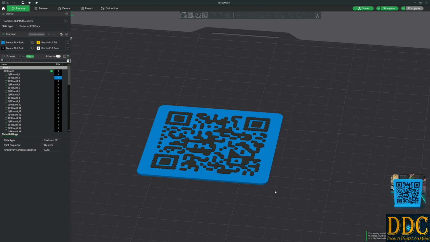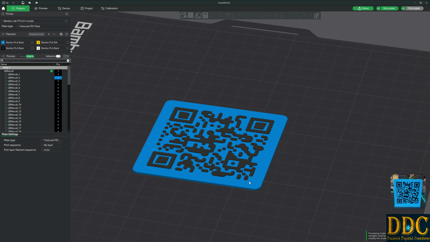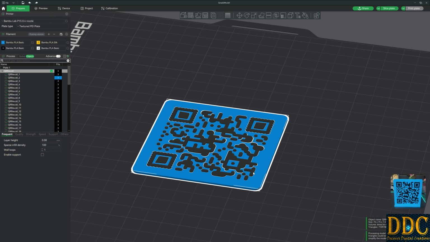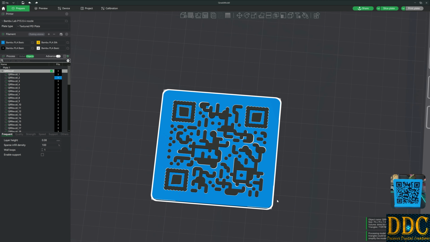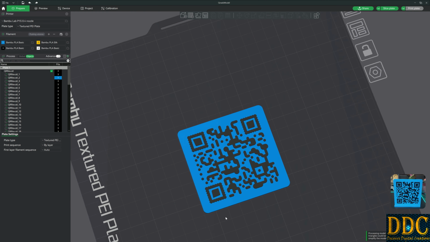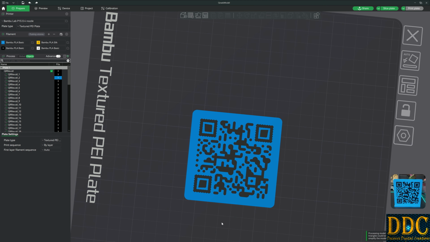Those are the colors that I know work. But the key is to have a dramatic amount of contrast between the foreground and the background, or whenever someone scans it, it won't work. So I suggest you test that, and in fact you can test it now as it is on the screen. But once you print one, you want to test it before you start printing a whole bunch of these things.